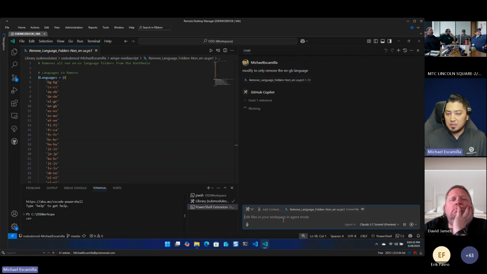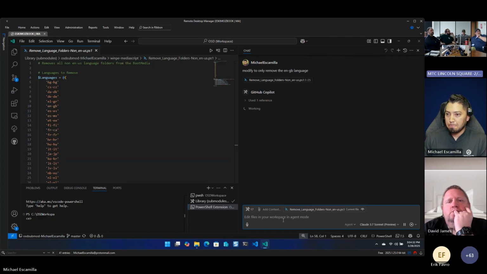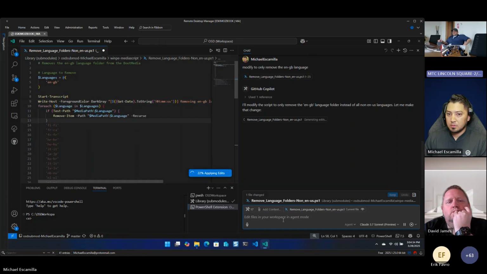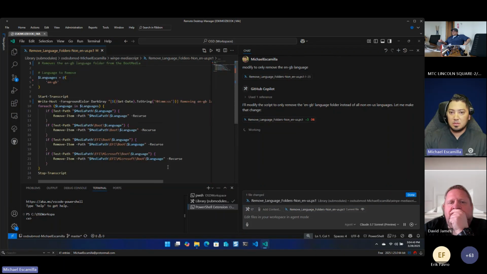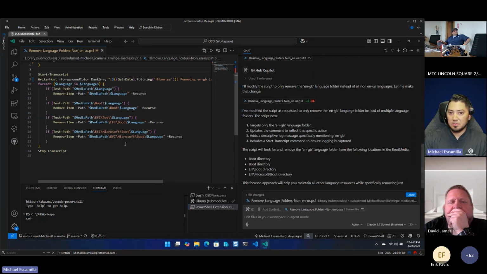So maybe you found someone else's script, downloaded their submodule. It's like, well, I really like this, but I just need to modify a little bit. This is what we're hoping you'll be able to do. I had it write a custom startnet. It was really cool. So just like that, boom, it's removed all this. I like these changes. Let's keep those. And boom, now it's only going to remove the NGB one here. And it kept everything the same.